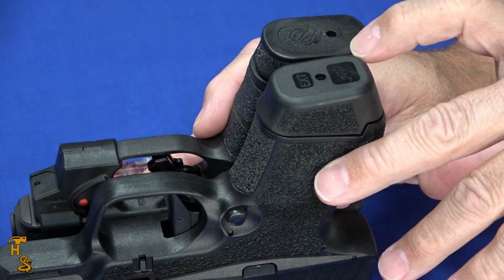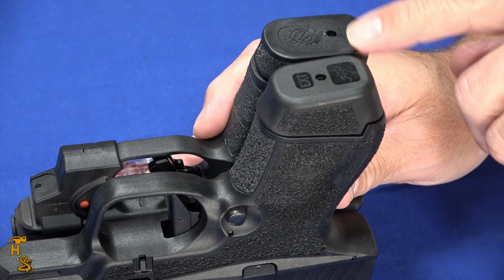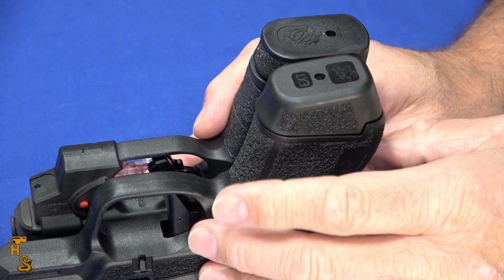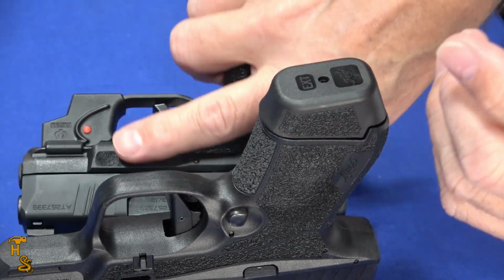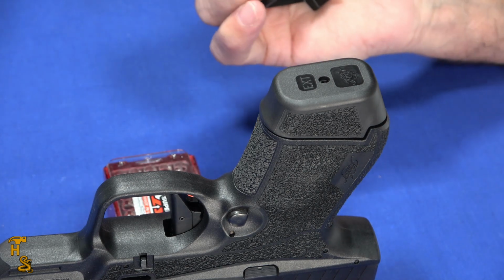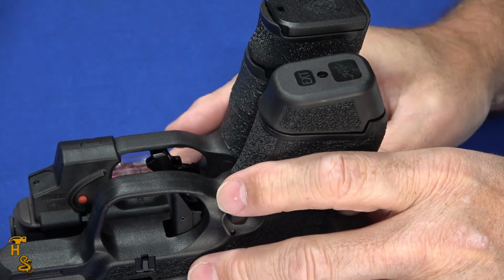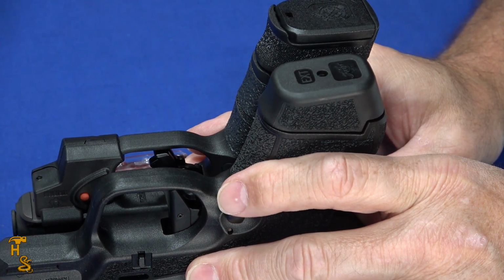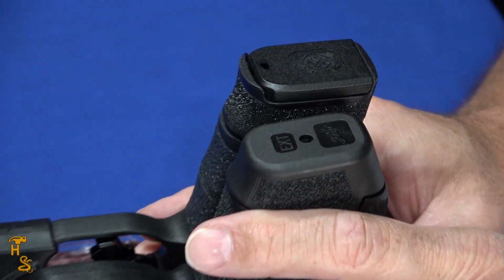The Kimber is just a hair taller, only because the Springfield is flush, kind of a flat square, and the Kimber kicks up at the back a little bit. So when you've got capacity apples to apples, the height is basically the same. And then if I go to the extended magazine, where now we have a capacity advantage in the Springfield, you'll see that the Springfield is taller, but not a lot taller to get that extra 2 rounds of capacity.